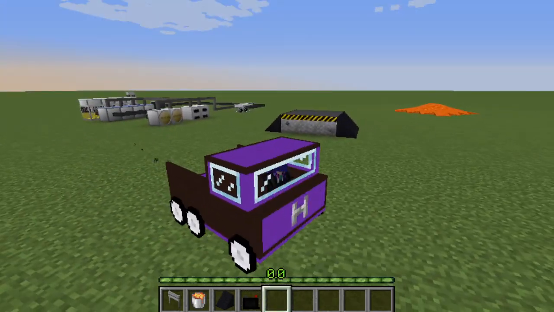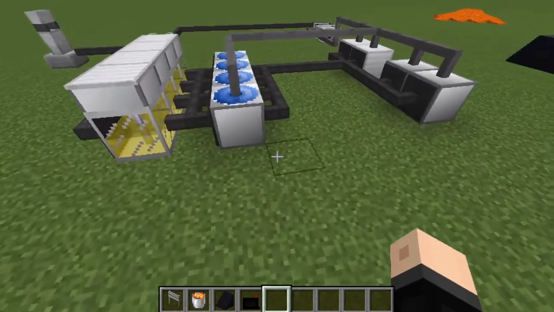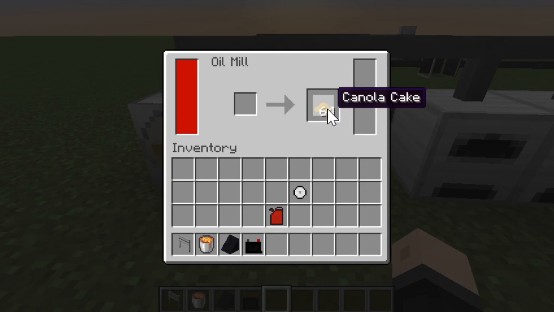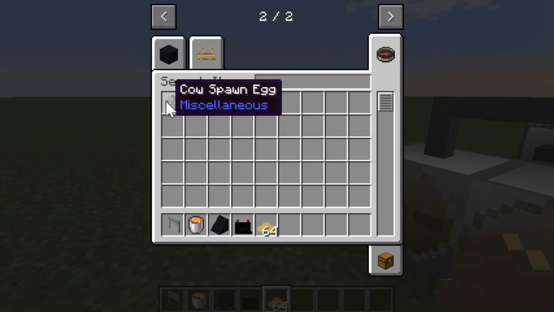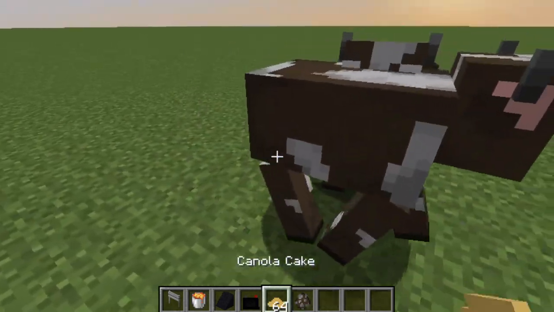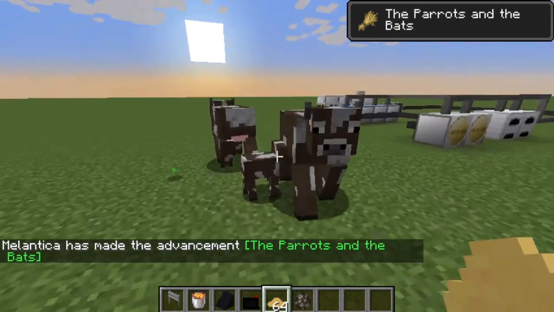These vehicles can go for a very far distance, but we gotta worry about the pit of doom. Oh yeah, and the thing about these oil mills, you always have to get rid of the canola cakes. A way to dispose of them is with any animal that eats plant goods. We got 2 cows here in the video.